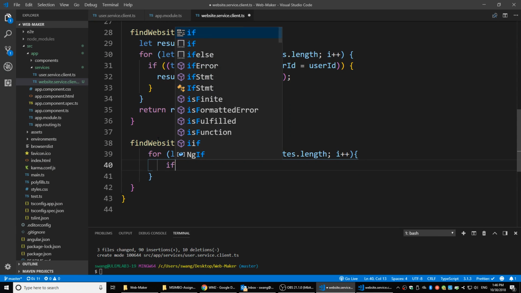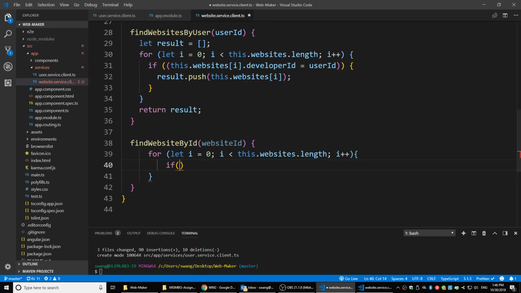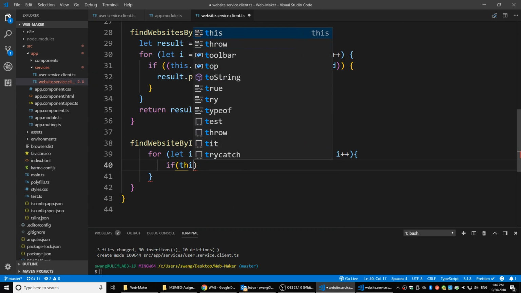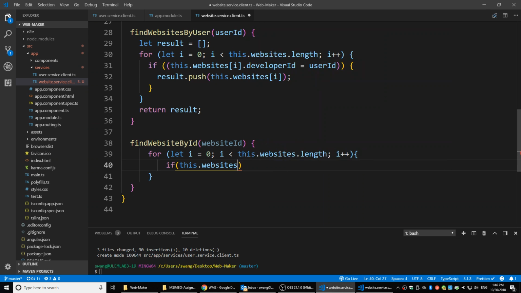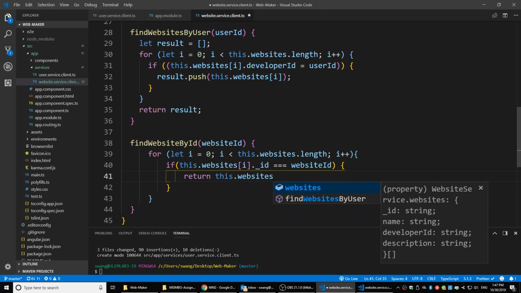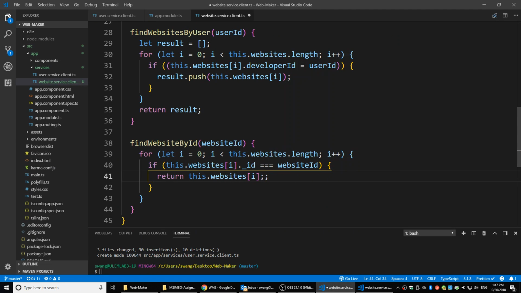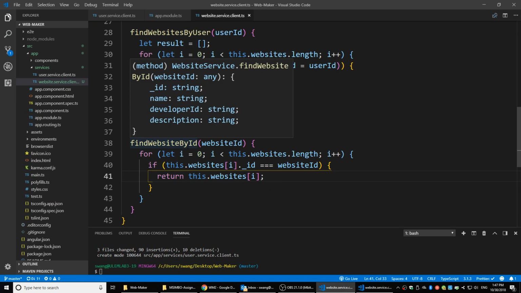And checking if there's the website, if its ID is equal to the website ID, and then just return this website. We return this website. All right. That is for find website by ID.